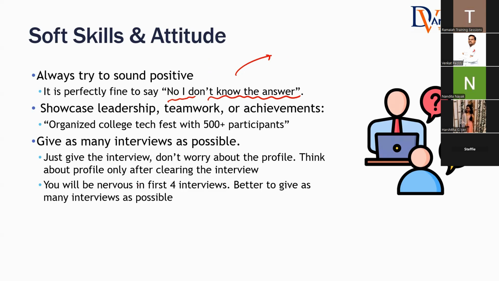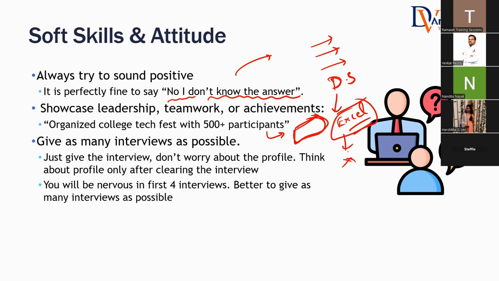Now, it is not possible for somebody to give their best shot in the first interview itself. So the trick that we generally use for our students is, in the initial days, no matter what the profile is, even if it is not related or only loosely related to you. Let's say you're applying for a data scientist job, but the profile says that we are looking for Excel data entry people only. Definitely, this Excel data entry is not the right profile. We are looking for maybe a 15 LPA package, but this Excel data entry is just 3 LPA. Definitely, we will not join this particular job.